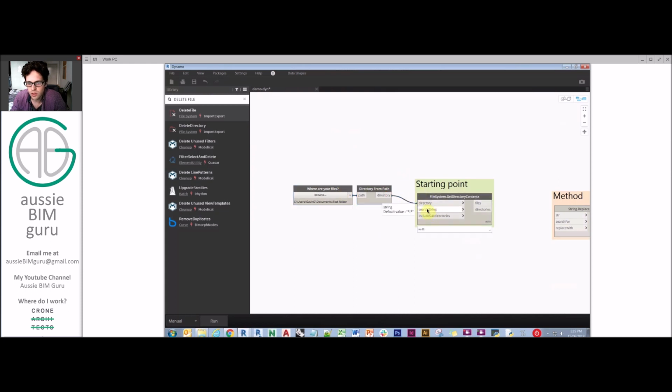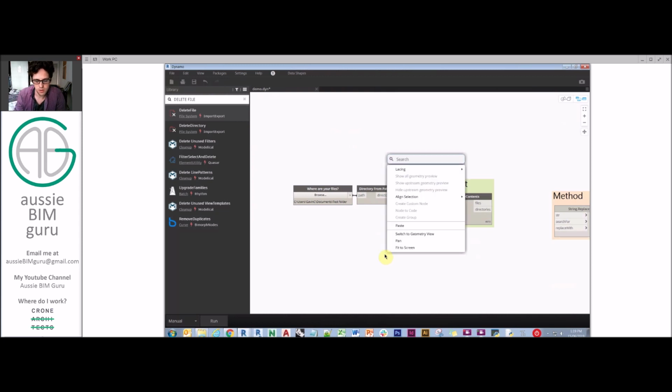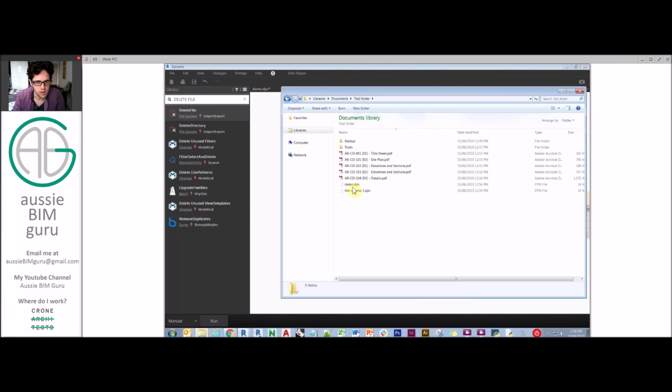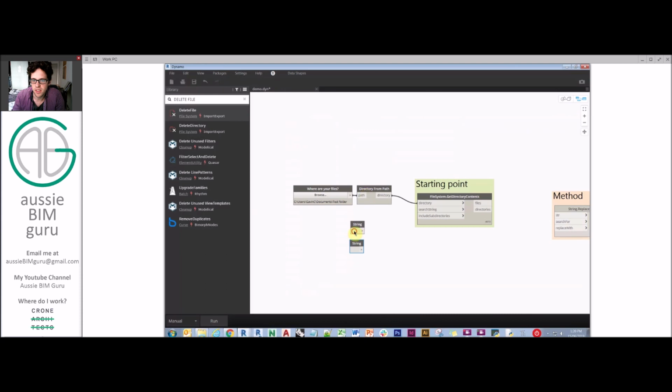What we have here is what's called a search string. So this can sort of filter out files already. Say you only want to deal with files that contain a certain substring that you want to replace to another string, which is literally the point of this script. So what we'll do is we'll create two string fields. One is what we're looking for, and one is what we're replacing it with. So we're going to say we're looking for, let's say, AR for architecture, and we want to make that structure instead, for ST. So we'll look for capital AR and replace it with capital ST.